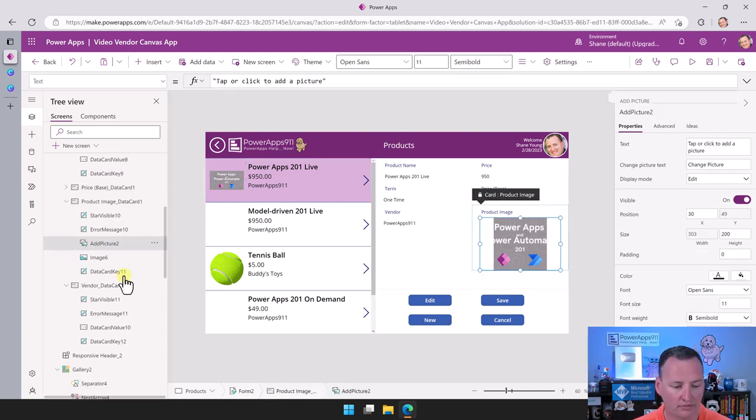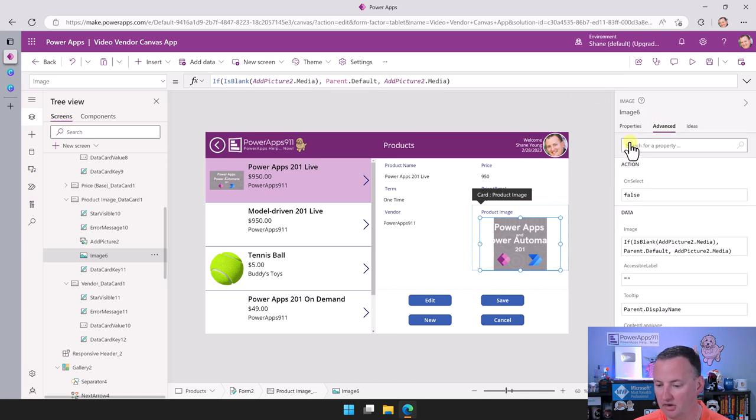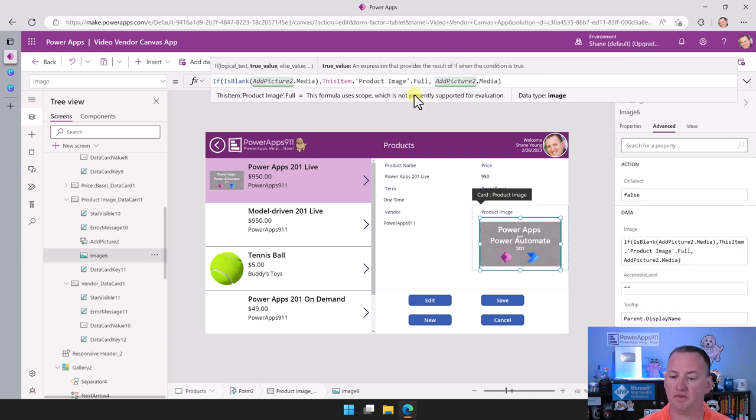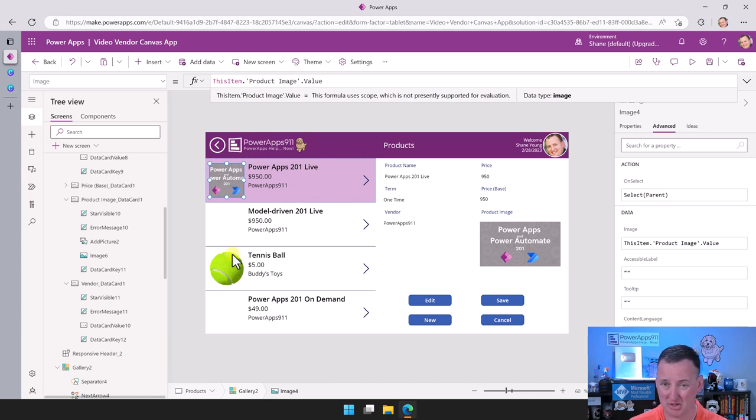If we look in our form, there is an image control. And it is currently using the wrong one, right? But it's locked. So you'd have to say advanced, unlock it. And then where it says parent.default, you would have to change this to be, what do we change? This item, product image, dot full. And then now you'd get the whole one. Once again, performance, probably not the best idea, but sometimes you just need your pretty picture there no matter what. So maybe you put the full one here and then you leave this one at value, because this one is going to load, if there's 100 items here, 100 images. This one's only going to load the heavy one for the one you've currently got selected.